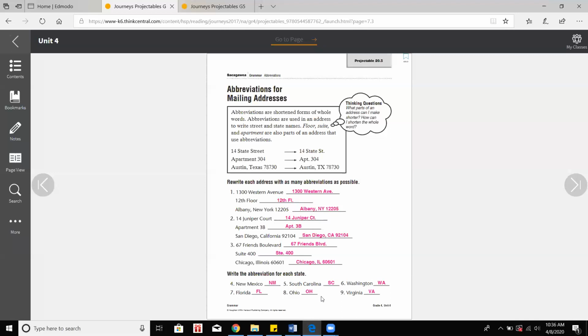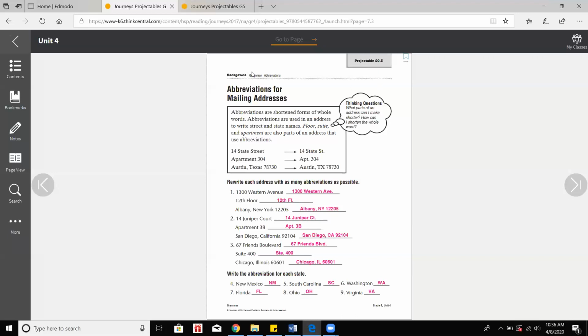If you notice, there's a pattern for the abbreviation for state names. Usually, if a state name is composed of two words, then you take the first letters of each word. For the rest, although there are some exceptions like Washington, you take the first two letters and capitalize them both. Same with Florida and same with Ohio. But then there are some exceptions, like Virginia, where you have to take the first letter and the last for abbreviations.